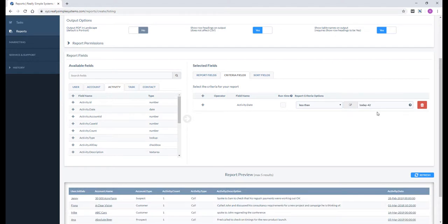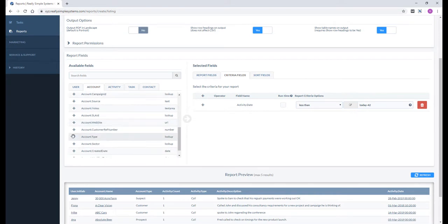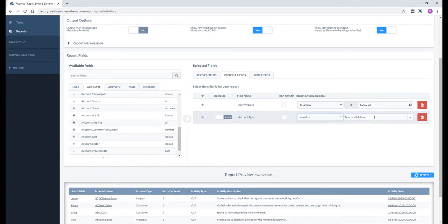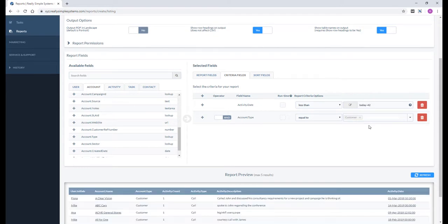So it's just today minus 42. Let's say we want to whittle it down a bit further. Let's say we put in then the account type equal to customer, and that should just show me my customers, or whatever the account type you're using that's relevant to you.